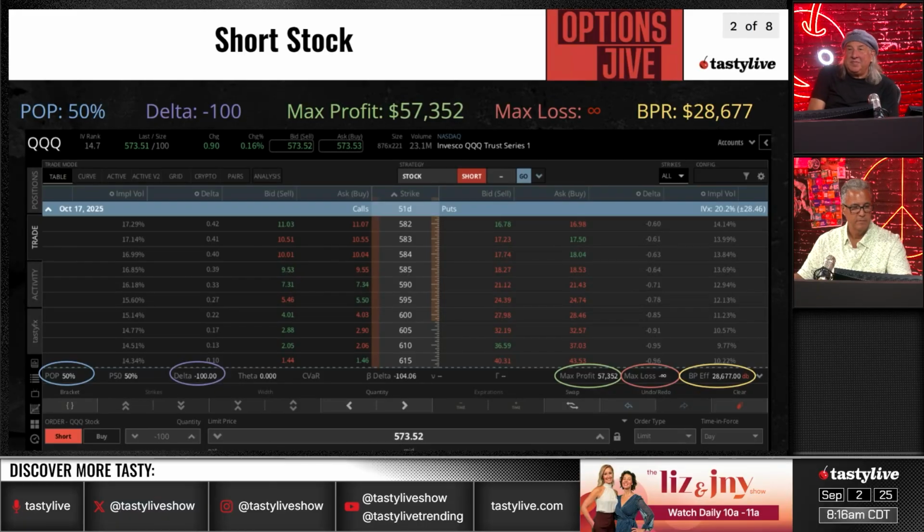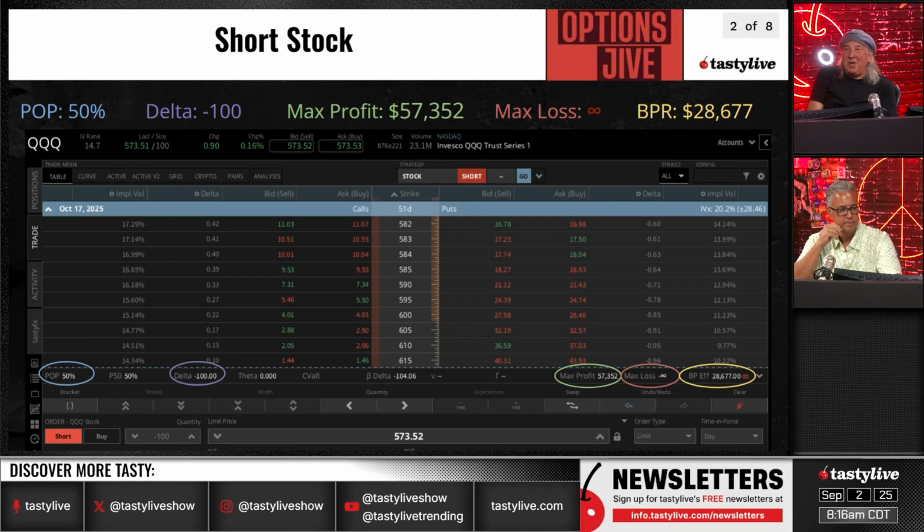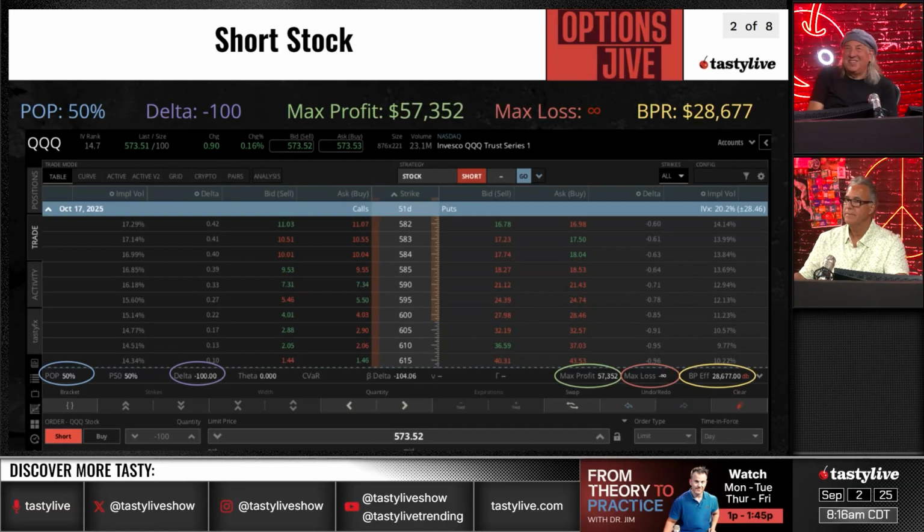So for starters here, the team's using the QQQ. And on our platform, there's a bunch of different information right on the trade page. I usually go over it when we're doing a live show. I go over it when I do my option trades, which lucky for you is every Tuesday and Thursday. Today happens to be Tuesday. But wherever you find your podcast.